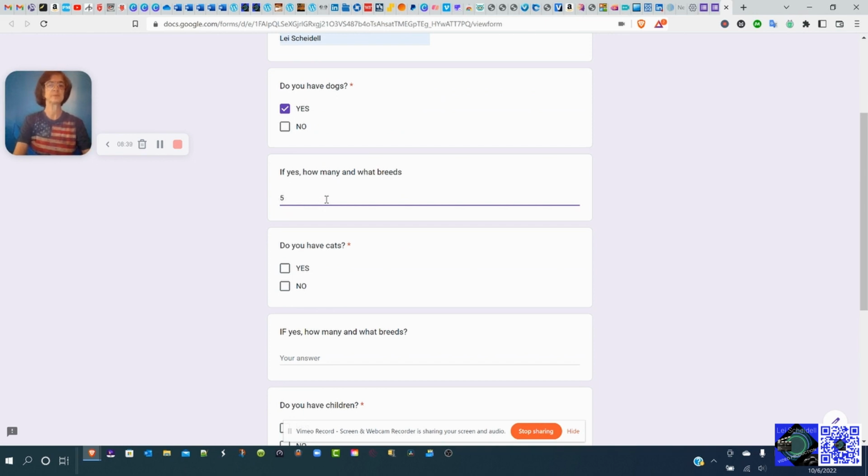5. Husky Shepherd. Terrier. 2 Terrier mixes. And 2 Chihuahuas.